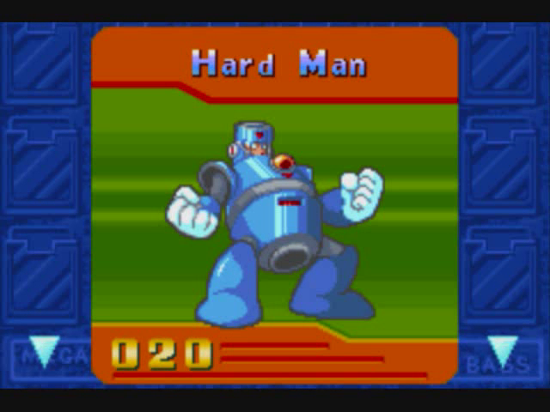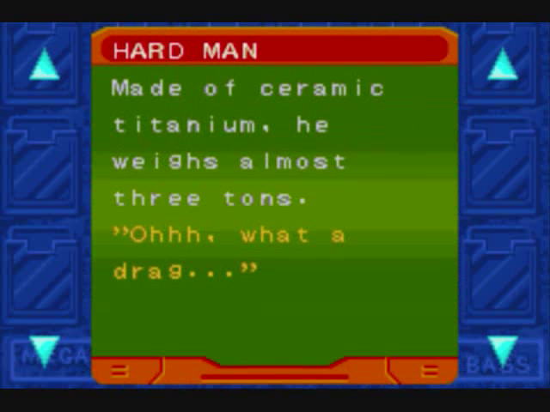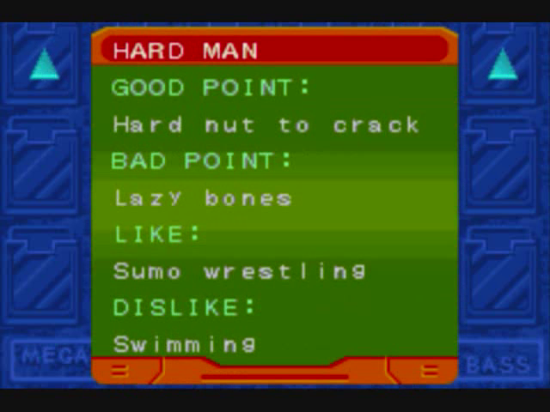So, last for this run is Hard Man. Apparently he weighs almost 3 tons, so yeah, even Gutsman can't lift him. Apparently he's lazy and loves sumo wrestling, but dislikes swimming. Yeah, if you weigh 3 tons and are that bulky, I guess I wouldn't enjoy it either.